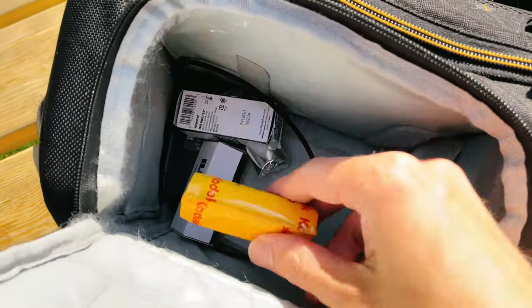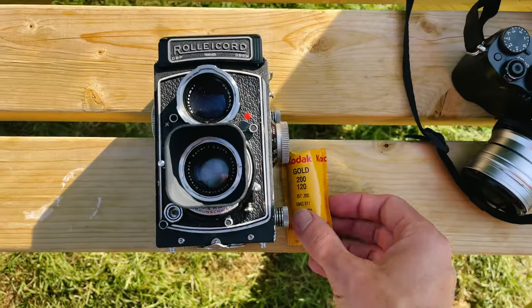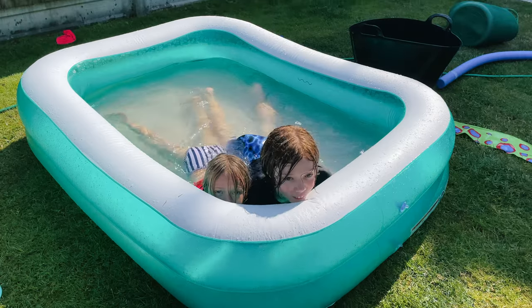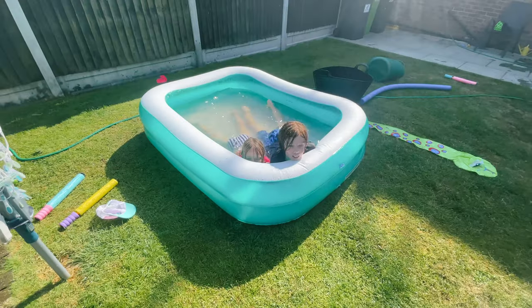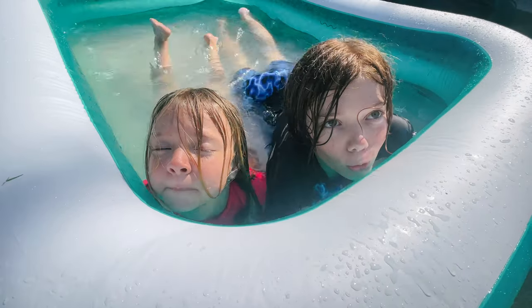I put a roll of Kodak Gold in there on the Friday morning, and the whole time we were walking about, I think I only shot like five photos, and one of them was just a repeat of one of the photos where I did two different settings to see which would come out best. But when I got back, I still had some pictures left in the camera, so I went to my in-laws to pick up my children, and finished off the roll there with my kids and my in-laws, so I could develop it and see the pictures that I did take.